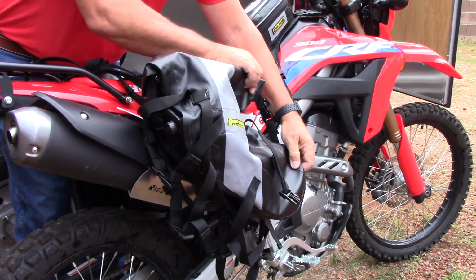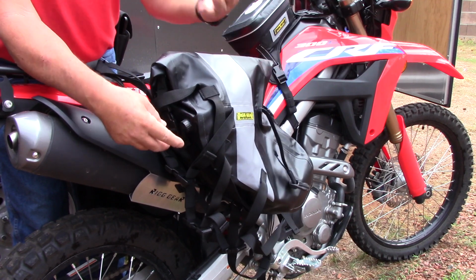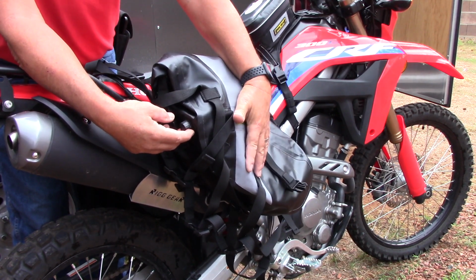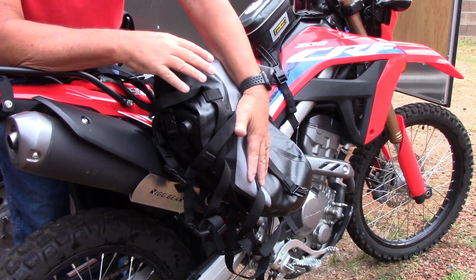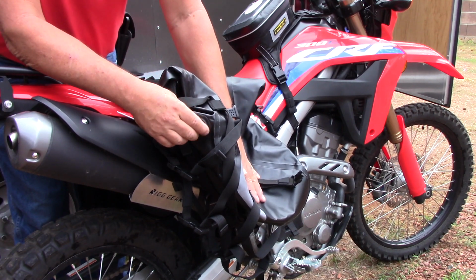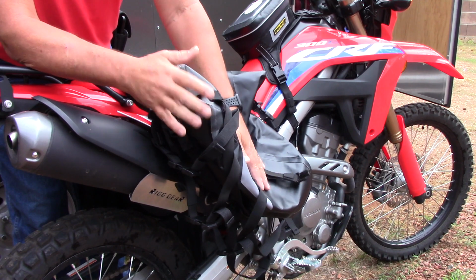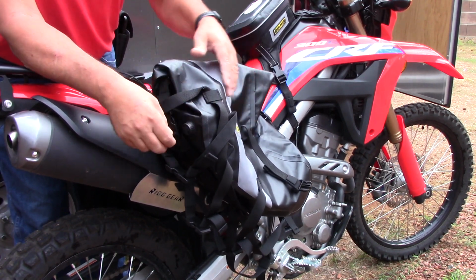sides. So right here we have an air purge valve, and what this does is allow you, whether you have stuff in your bag or if it's empty, either way, to purge the air out to compress it more. So you can loosen this valve, compress the bag down, tighten that valve back. Still going to keep you waterproof, but going to push most of the excess air that you don't need out of the bag, keep it compressed on your motorcycle.